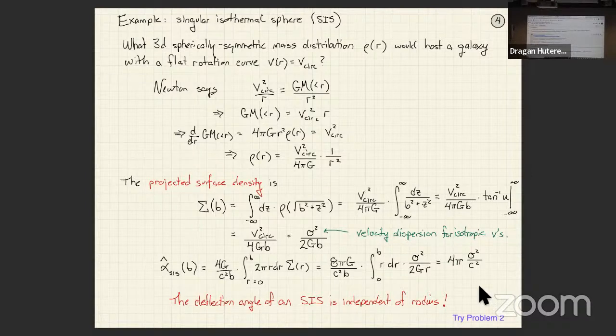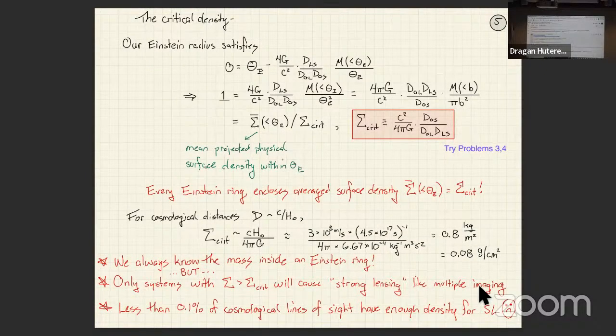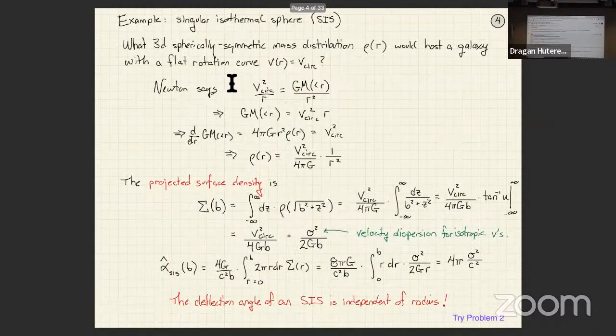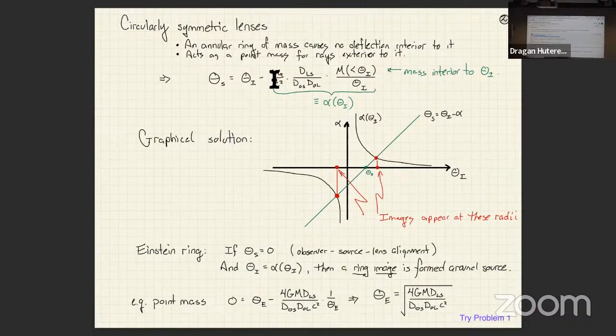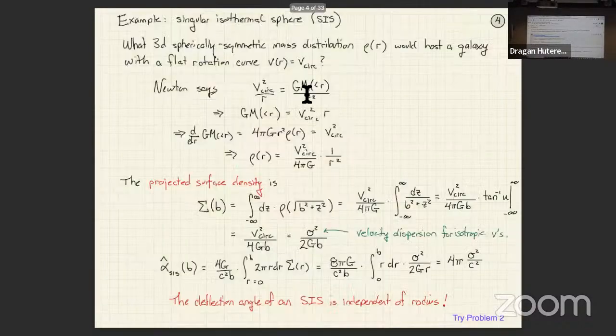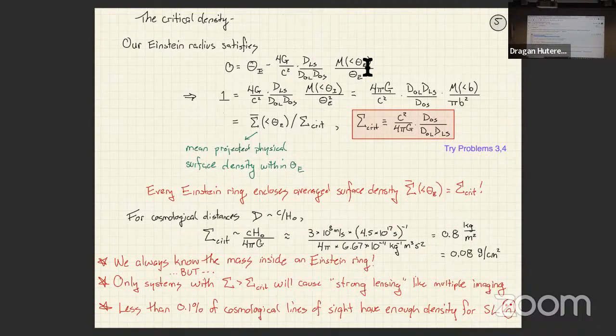So let me move ahead. And as you may notice here, we're doing something called strong lensing. We'll get to weak lensing later. And let's think about a more general mass distribution that has any sigma of r. And what we will see is, to get an Einstein ring, which will happen at the Einstein radius, we have to have theta s end up being 0. So we set the lensing equation here to have theta s equals 0, and we will get this equation.